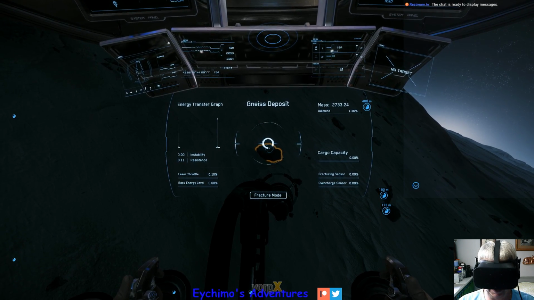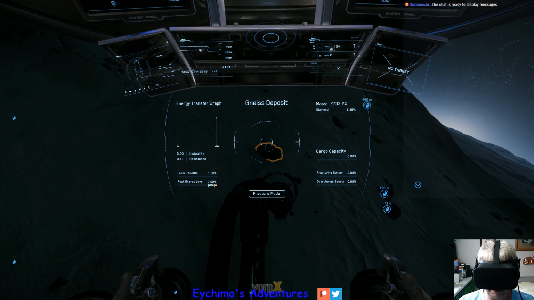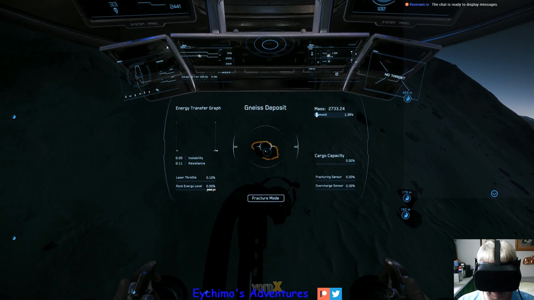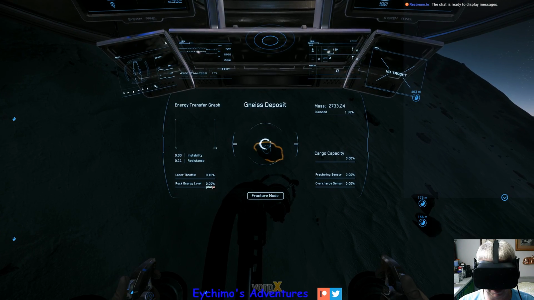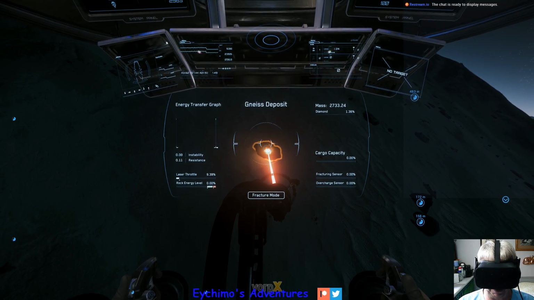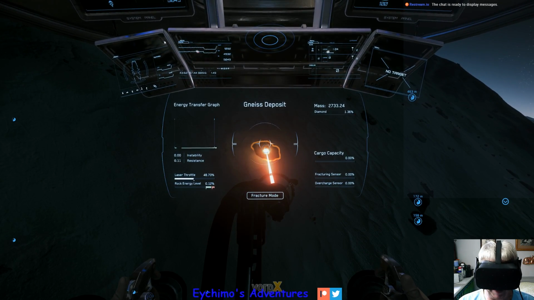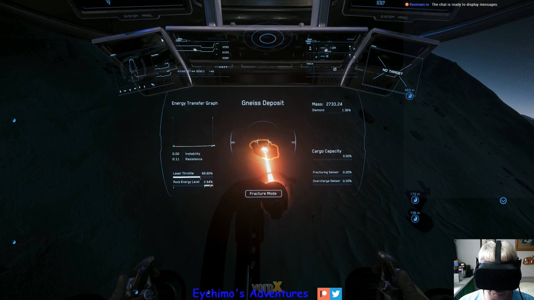0.36 diamond. Let's see, the last diamond I hit, I believe it was 0.3, and I got 160. So this might actually be worth mining here. I always start about 100 meters away. We're actually going to try this one. Start fracturing, and I am going to start building the throttle until I start seeing rock energy level go up. I'll get it up to about 75%. If my energy level doesn't go up, there it goes, starting to come up.